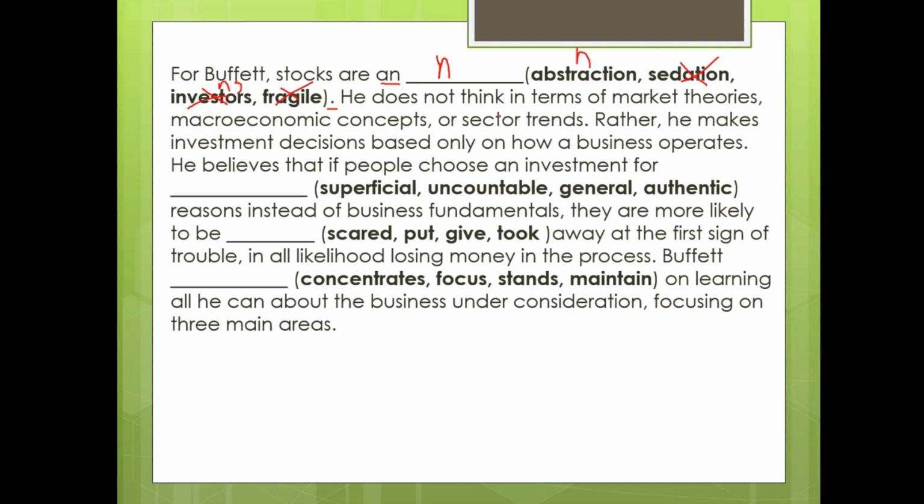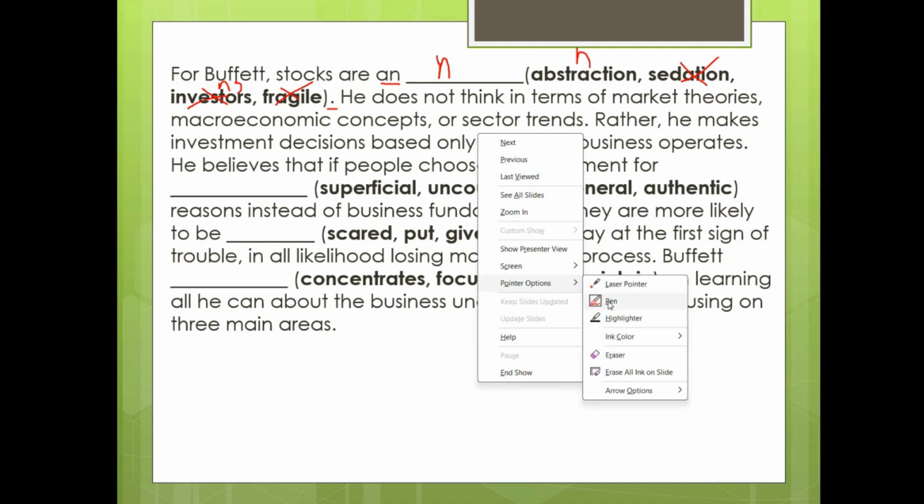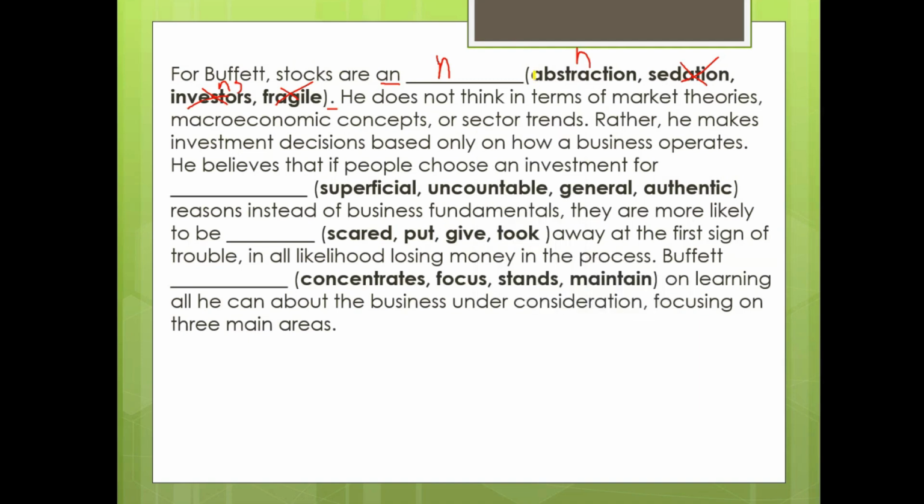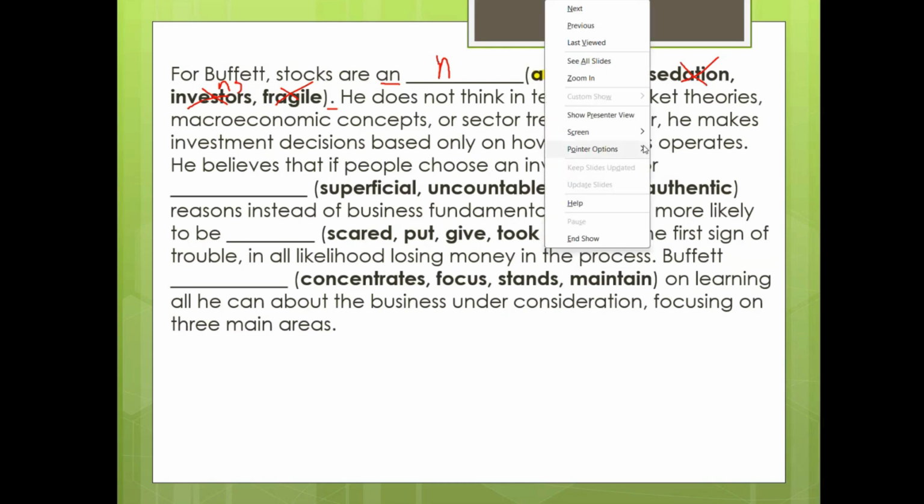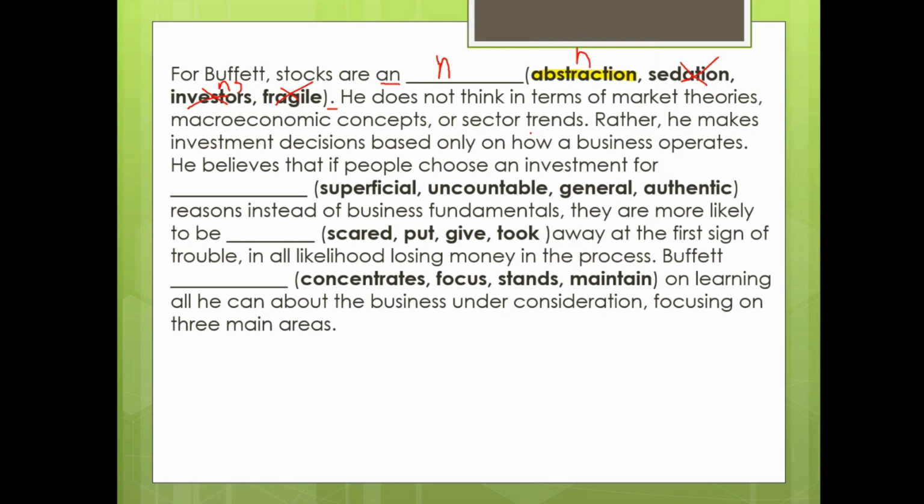So without reading anything, with the help of grammar, we got the first answer, that is abstraction. This is how grammar helps you get it. Article, you guys know, next to an article we need a noun or adjective plus noun. So here it was just a noun, and next to an we always write vowels, and next to a or an we write a singular noun, not the plural noun.